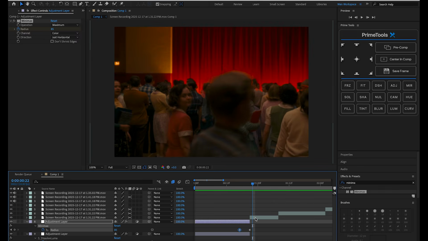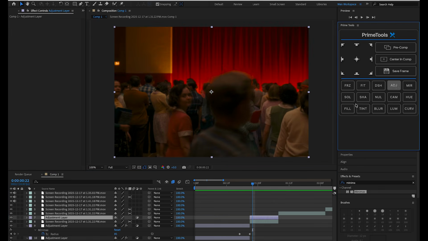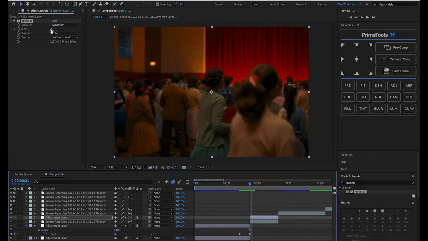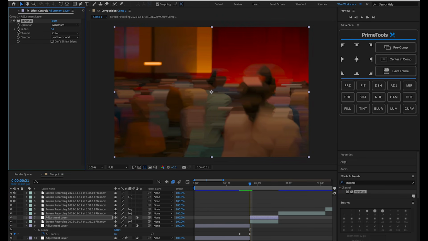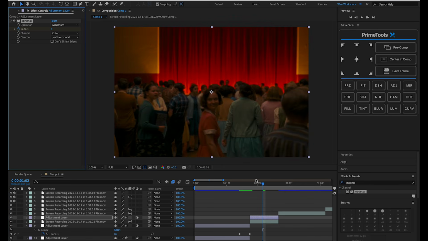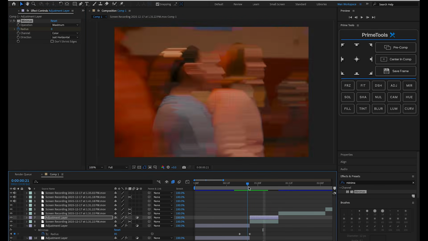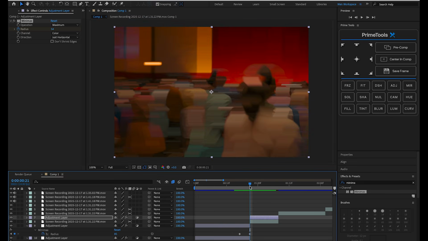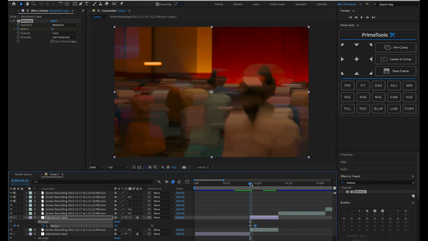And then right here, we're gonna make another adjustment layer. And this clip isn't that bad, so realistically, we're just gonna add some Minimax again to finish that transition. So just horizontal, and then at the beginning, it's gonna be a higher amount. So we're gonna do something like this, and then go forward a few keyframes, and then change it to 0. Now, I'm gonna see how this looks really quick. Okay, so we do need a little bit more motion. Well, actually we don't really. I'm just gonna move this closer and call it a day.